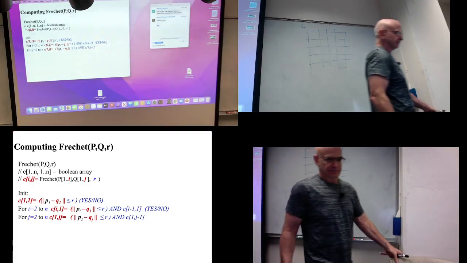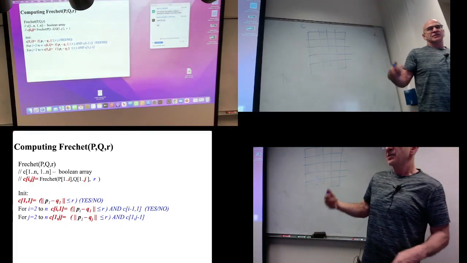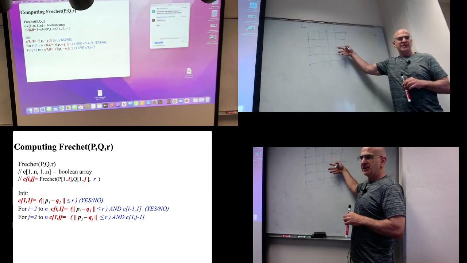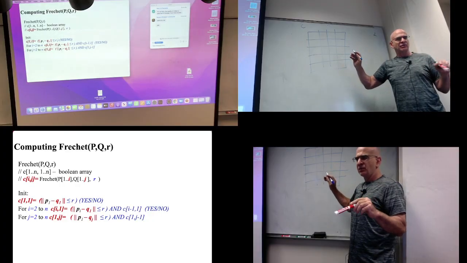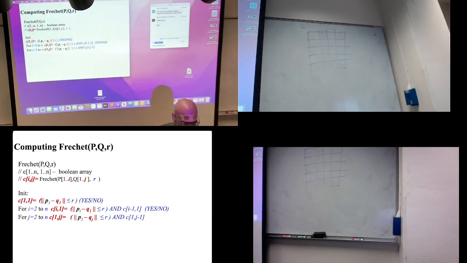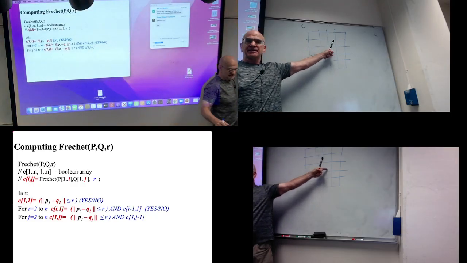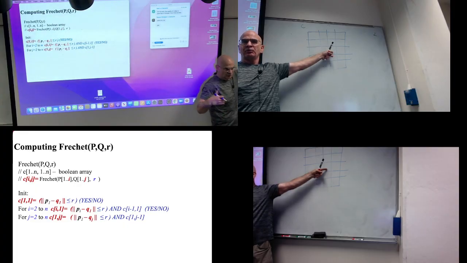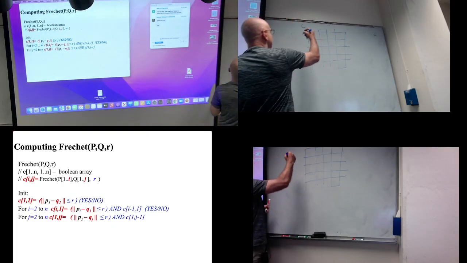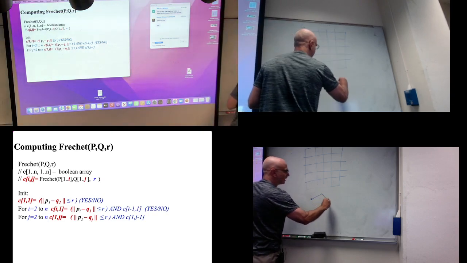In the case of the LCS, this array C is a two-dimensional array. I never know what is the correct pronunciation, array or array, I mean the same. In the case of the LCS, every cell of this array C contains the distance between some prefix of one string and some prefix of the other string. In the case of dynamic time warping, we looked at the path.